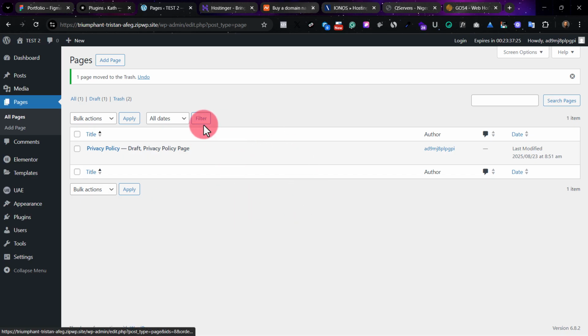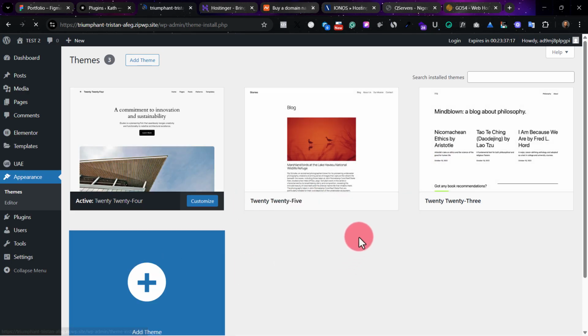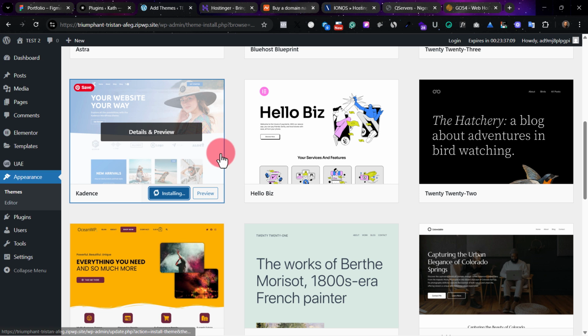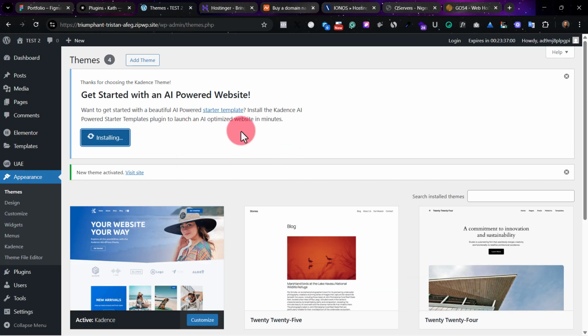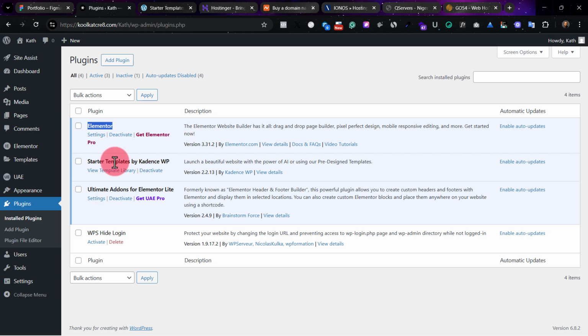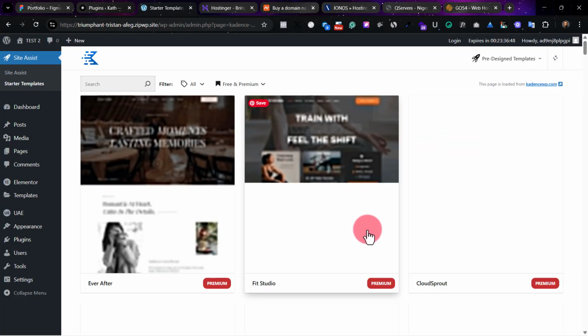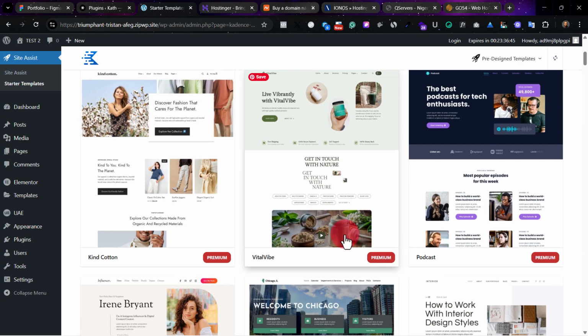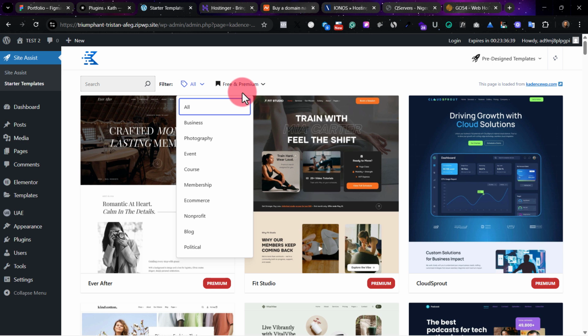So what we need to do next is install our theme. Our theme is very important. So we're going to go to appearance. Then we're going to click on this and we are going to click on install. Then click on activate. Then once we do that, we're going to click on install AI sites. So that is the starter template plugin that we said is going to install automatically. Just choose this. This is if you want to install a different template from scratch. You can install any one of these for free. You can filter down to select free or premium or paid.